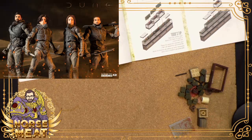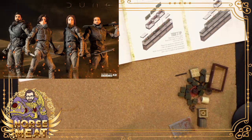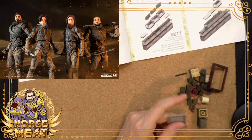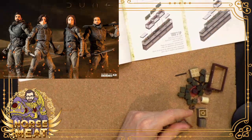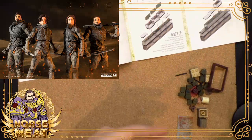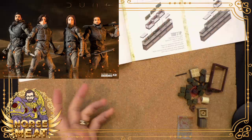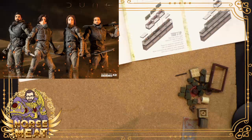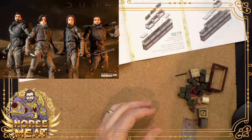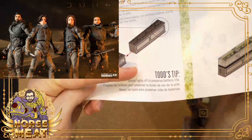Briefly, if you're not familiar with Todd McFarlane, he made a name for himself as a comic book artist. He did a run on Spider-Man that's hugely popular, very, very well known, did a bunch of other stuff. And then he wrote and drew his own comics, very famous for Spawn and other things. And then when he was doing that stuff, he decided, hey, I see all these toy companies making action figures for comic book characters. Why don't I just do it myself? And did and became very successful at it. And so his toy company has been around for a long time, made action figures for his own stuff and then a bunch of other things. And very, very popular. And he's a very interesting, fun guy. I've gotten to talk to him a few times. But so here, even in these directions, there are Todd's tips on things.